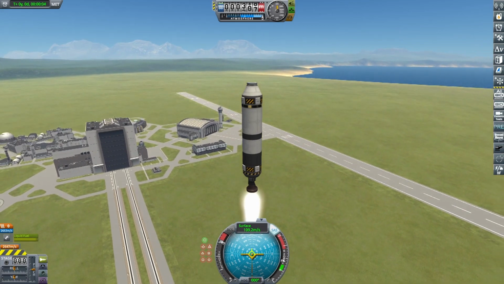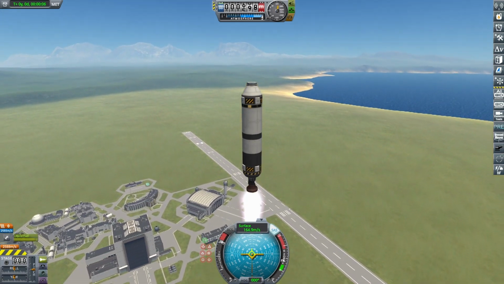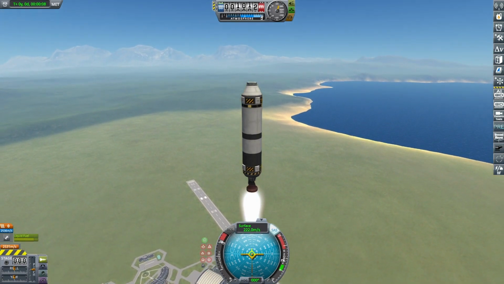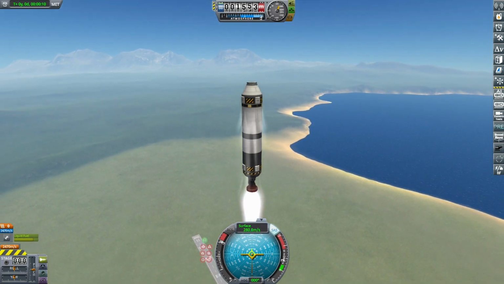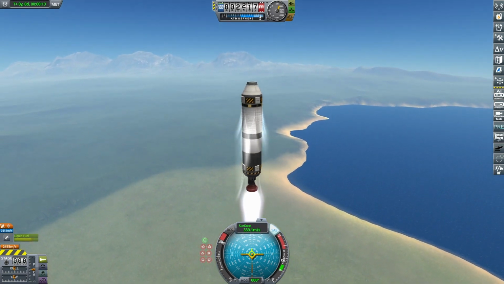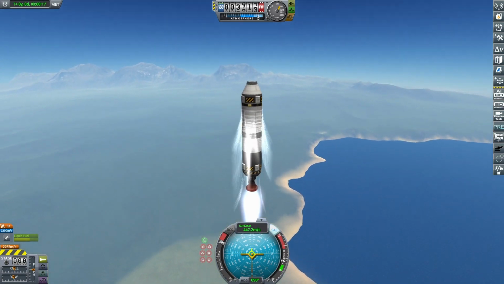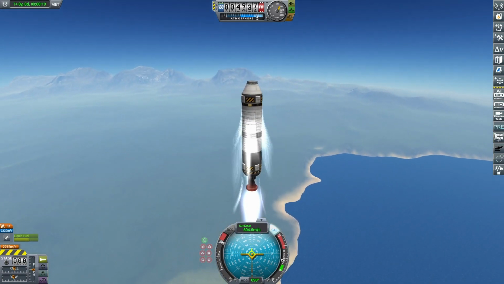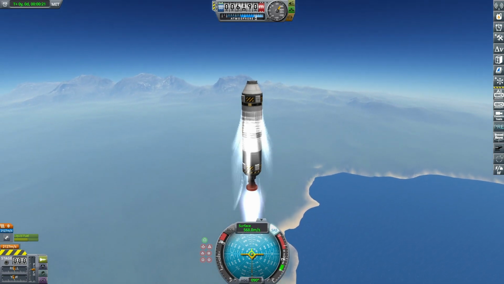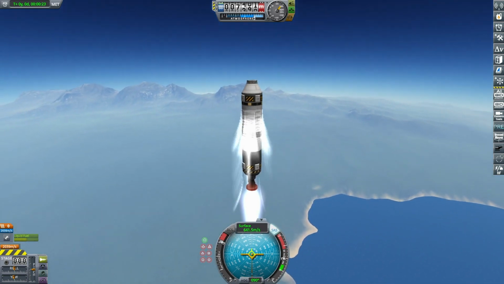For the next experiment, I want to look at ascent. Not like sandalwood or jasmine, I mean like going up as opposed to going down. So I thought a simple sounding rocket would do it. You know, design something using parts which were available in both versions, stick them on the launch pad, throttle to maximum, straight up, and see what happens. I mean, there's nothing that could prevent us from getting a comparable result here, is there?